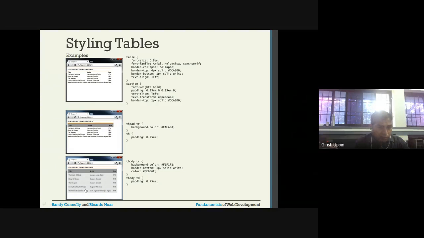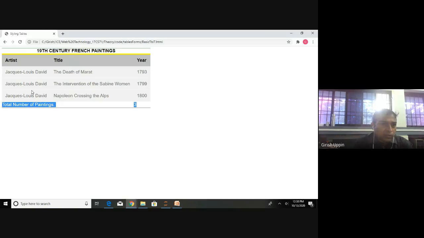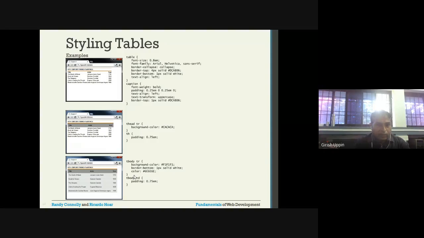And for the T body, you can see certain background is applied, border bottom is white. So you can see a very thin white line here. For every row there is a thin white line, which gives a look of separating each row. And for T body we have provided the padding.